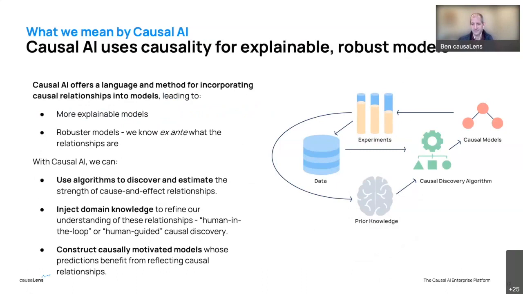Causal AI allows us to do a number of desirable things. We can build more explainable models because we can literally see them as a picture. We can build more stable, robust, and reliable models that don't get confused by confounders or spurious correlations. We use data in a smarter way — the mathematics has changed significantly in the last 20 years. We can combine data with human knowledge much more efficiently than before, which also helps bridge the communication gap between quants and more discretionary managers.